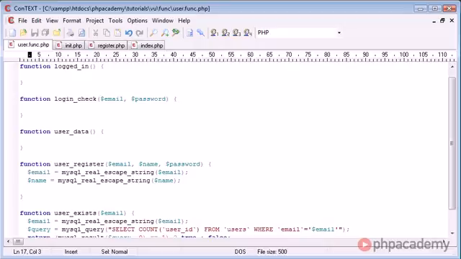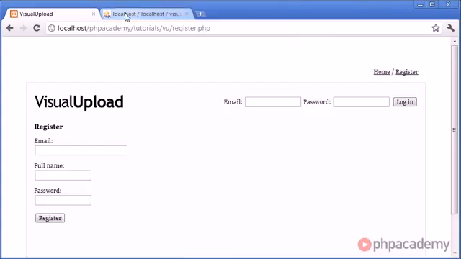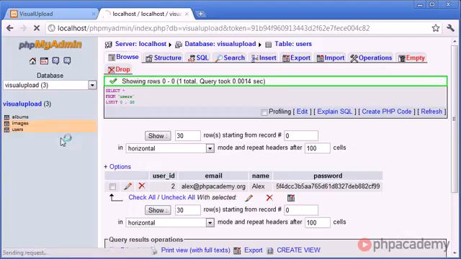Now what we need to do is run the query to actually register the user. So it's a lot simpler than you might think. We just need to run one query, and that is insert into, and we're again inserting it into users because that's our users table. We're inserting values, and that's one. Let's check how many values we've got actually. Let's go to users. We have got 1, 2, 3, 4.